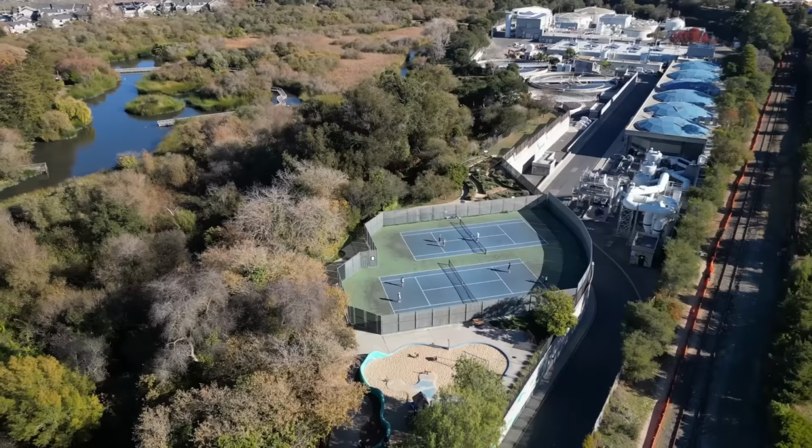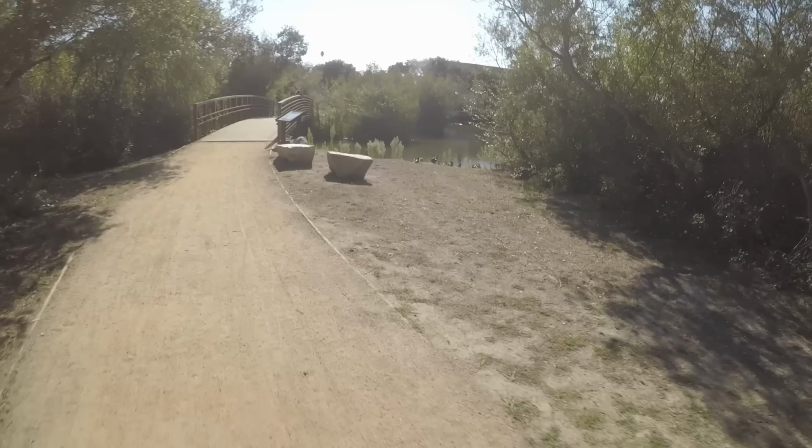Just before the boardwalk, there's a lagoon with floating walkways, so I'm going to hop off the tracks and take a detour through the lagoon, just to get off the tracks for a while and see something different.